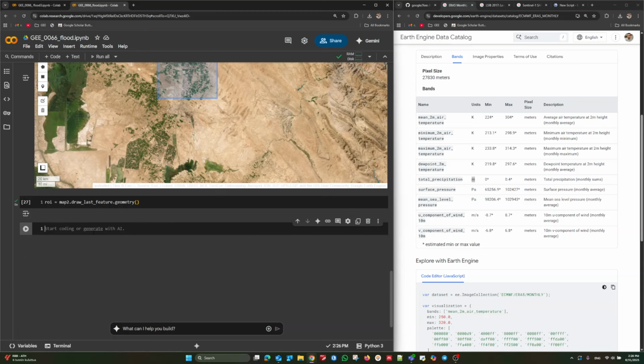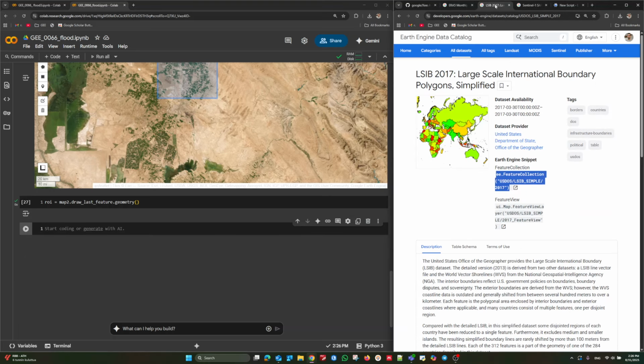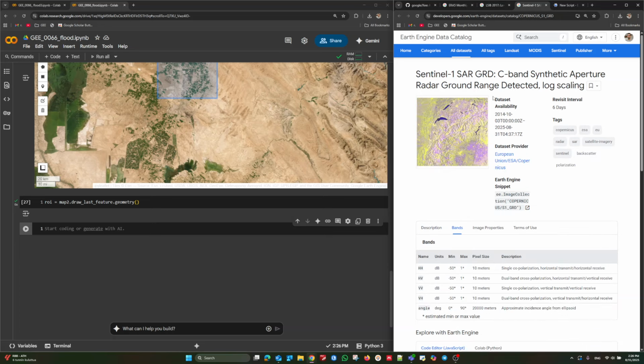So in the next step, we need to call the Sentinel-1 dataset here, because the Sentinel-1 is a SAR, an active microwave, and penetrates through the atmosphere and is not affected by the cloud or atmospheric impact.